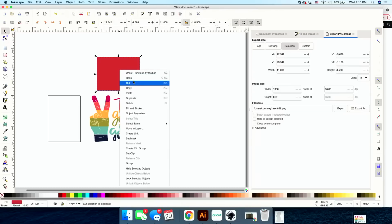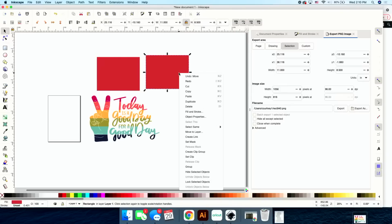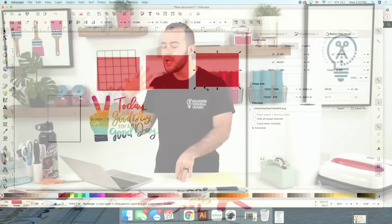So I double click, I click duplicate, and then you're like, where is it? I hate when this does this. And guess where it is? It's just on top. Ta-da! And then we're going to duplicate again. Where is it? There it is. And then we're going to duplicate one more time.